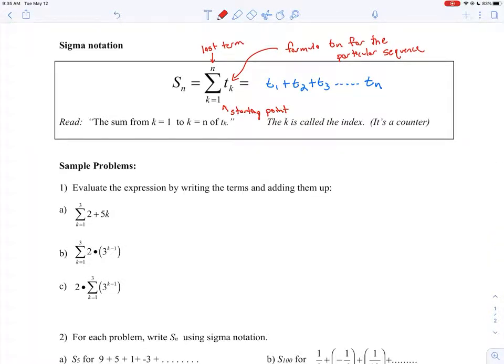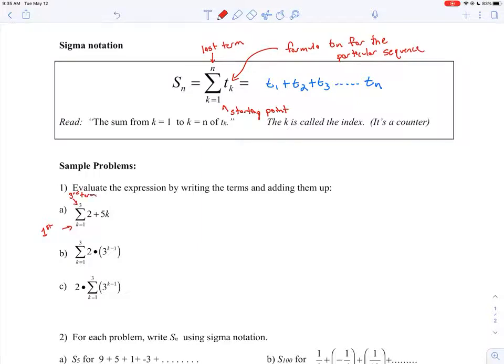Okay, if the numbers are small, like we see down here, we've got a couple of sample problems, right? This is telling me that I want to start with my first term, and it's pretty much always starting with 1. Very rarely, if ever, is it going to say add up terms 5 through 10 or terms 15 through 30. So it's pretty much always a 1 on the bottom there, right? So this is saying that's our first term, and we want to add up to the third term. That's what we're doing, all right?